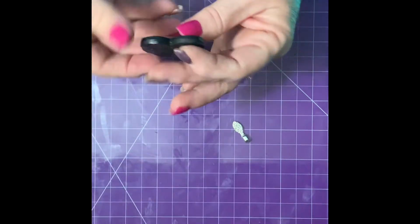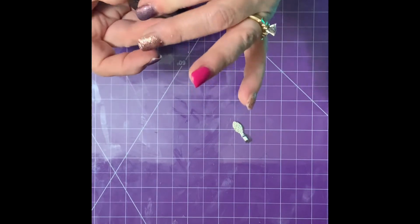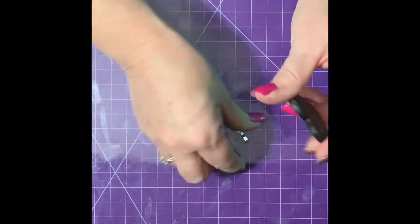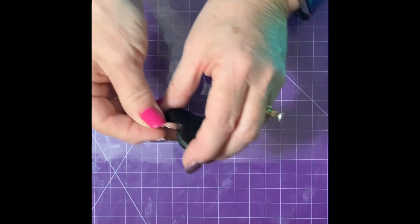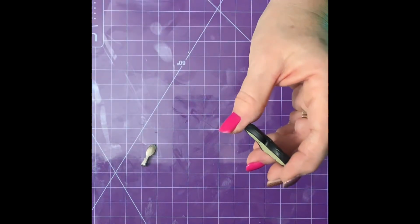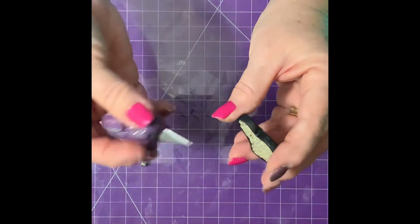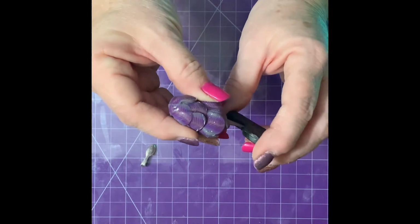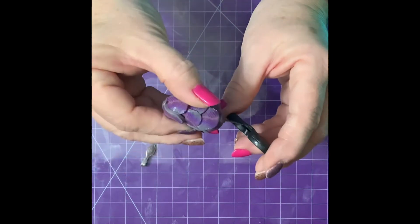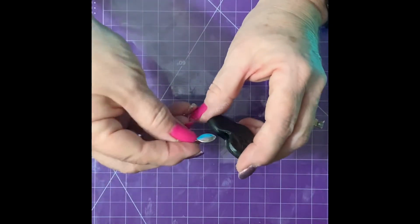There. I'm gonna smooth up here first before I put that in there. Then I'm just gonna, probably not even in the screen. I need to open it a little bit. I gotta find my other tool. Here it is. I'm never doing just one project, so I usually have a lot of stuff out. I'm sure we're all probably like that.